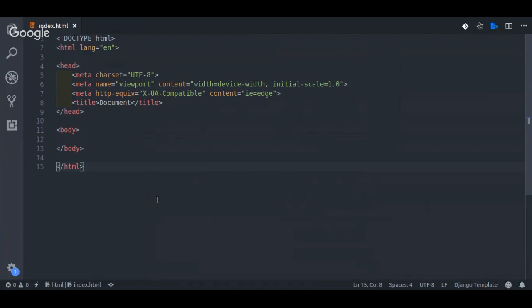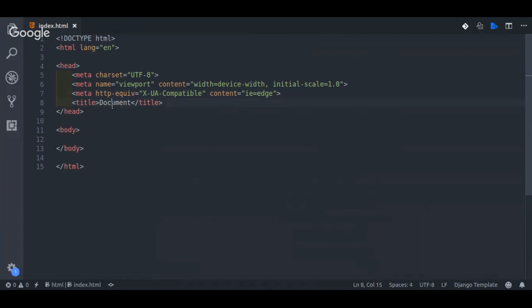So what we're doing is saying this markup should fit the browser's width. It should never surpass the width of the browser. That's what this meta tag does. And what this one does, basically, it tells Internet Explorer, use your best engine.